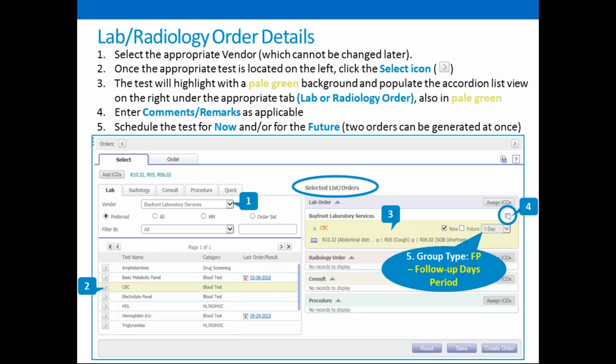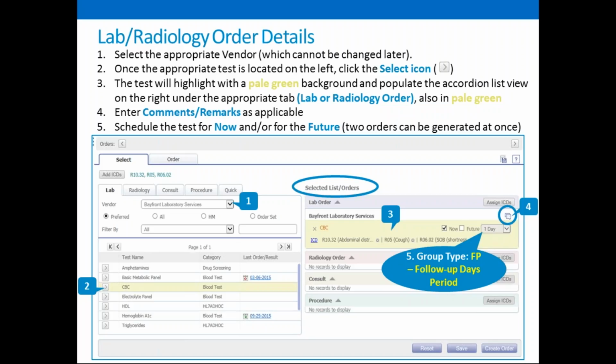That tab will then expand to display your details and give you the opportunity of verifying or assigning diagnoses as well as scheduling it. So if you notice above my number 5 blue bubble, the group type follow-up days period is utilized for when you're scheduling it in the future.